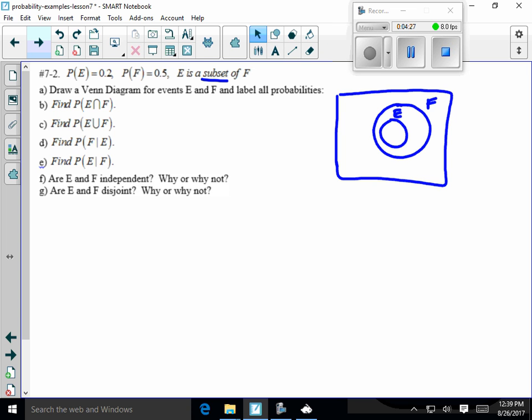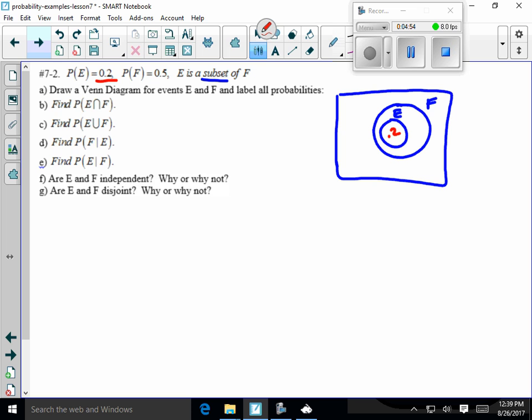That's called a subset. Okay, and then we're going to label the probabilities. So remember we said that whenever we work with Venn diagrams, we should try to label the innermost probabilities first, right? So, well, let's see, the innermost probability here is E. The probability of E is 0.2, so inside the circle, I'm going to use probabilities here. You can label Venn diagrams with either counts or with probabilities, you just have to be consistent. So I'll put 0.2 there.